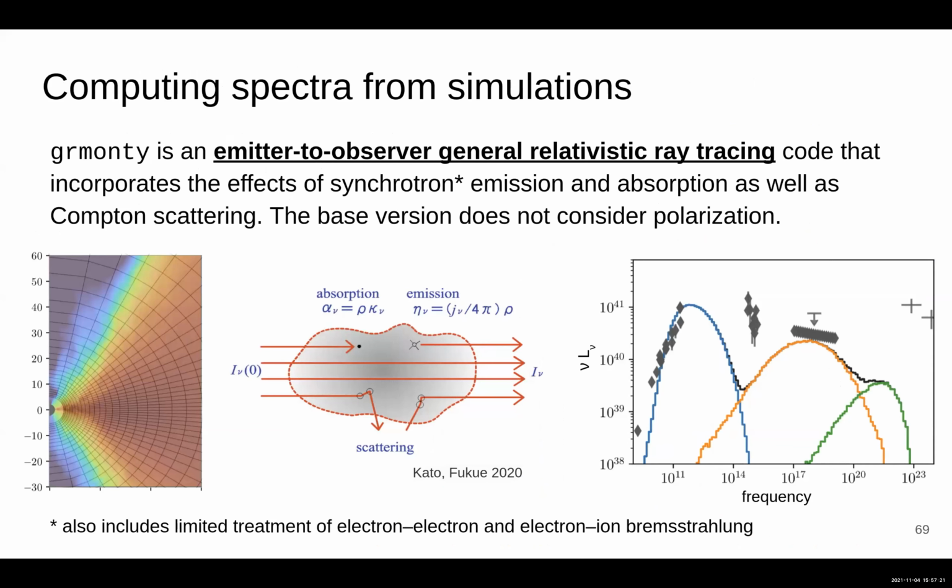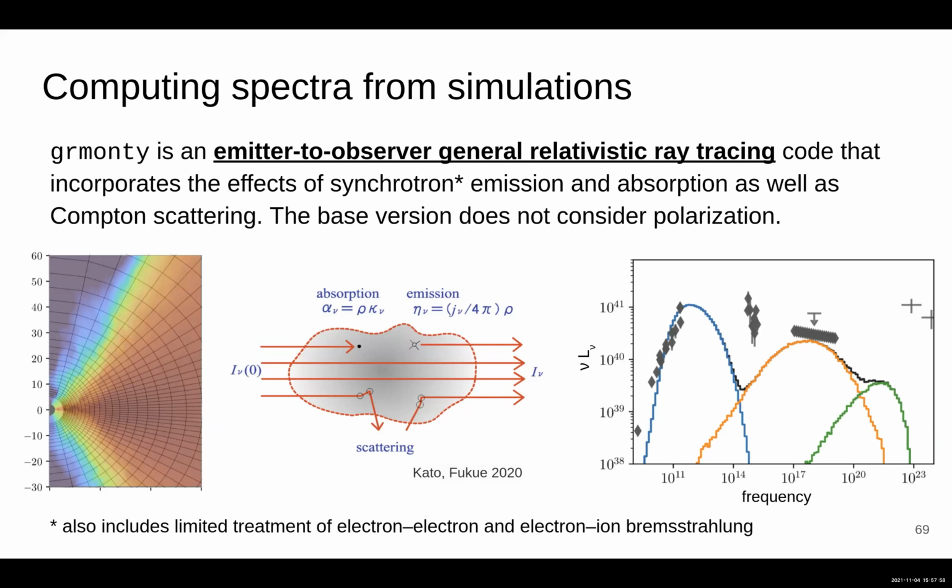The other thing I said that you can do is, instead of producing images, produce spectra. So spectra meaning how much energy you get as a function of frequency. Here for spectra, in addition to absorption and emission, you also might care about scattering. Through a scattering process, the photon can gain energy, change frequency, and so on. And here, GRMHD, which is the code I'll be talking about that produces spectra, is different than IPOL in the sense that for imaging codes you only cared about certain directions, but here you really care about the entire domain because you don't know how scattering will realign your angles and so on.